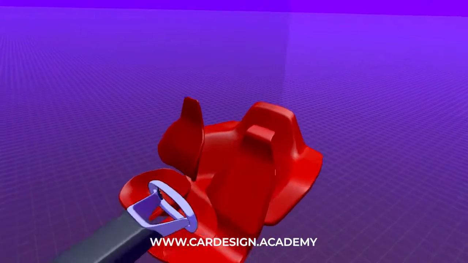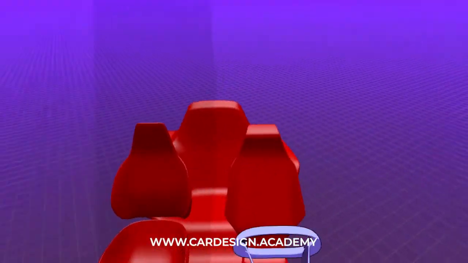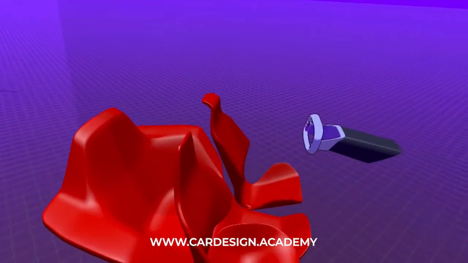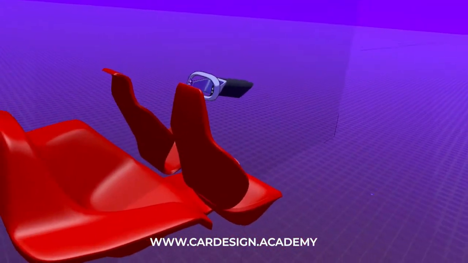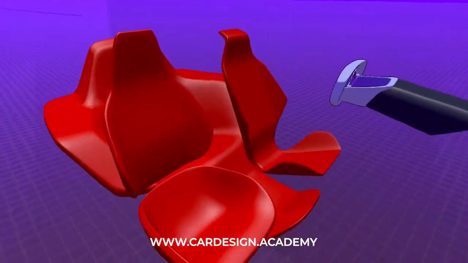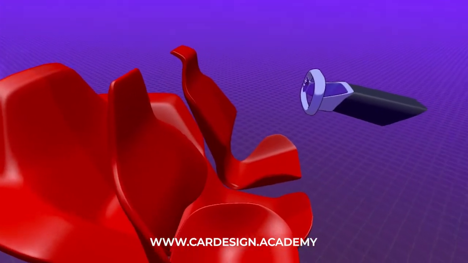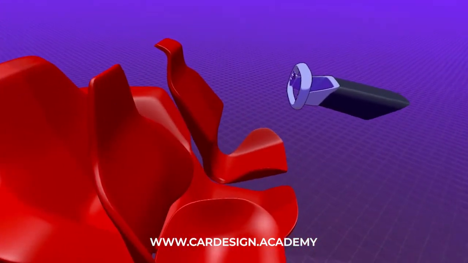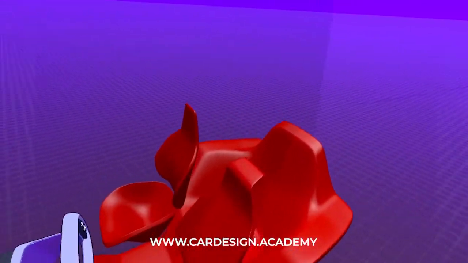So there are a couple of different ways that you can approach designing seats. And as you can see, very quickly you can have a very comprehensive, very realistic seat. And as soon as I start adding layering of materials, stitching details, it's going to look very, very compelling. So that's the demo on seats.